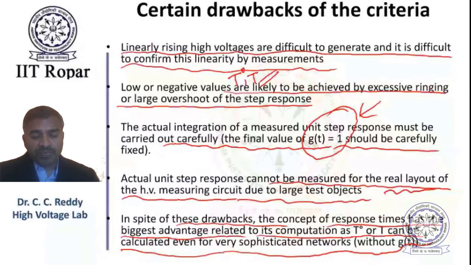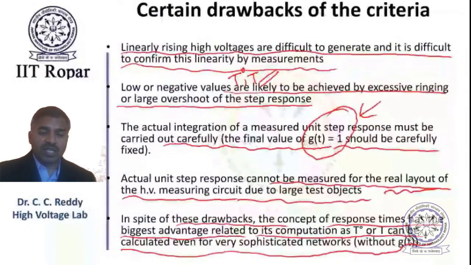Actually, if we have an equivalent circuit, however complex it is, for example for the dividers, it is possible to analytically estimate the value of T naught and T. Even computational programs can be used. What we have to do is obtain a step response of the system. After obtaining the step response from the equivalent circuit, you measure this, what is 1 minus GT and all. That T naught can be computed, and then from that T can be computed if we know the delay and all.